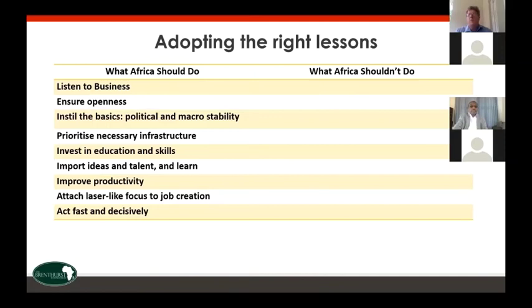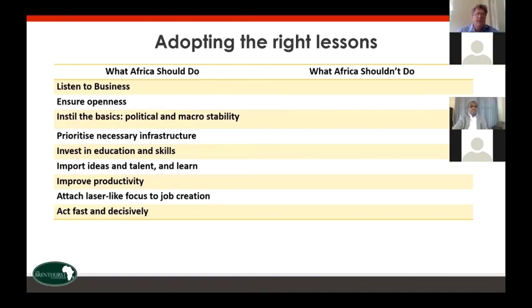You must be open to talent. You must be open to ideas. You must be able to listen to business. You must be willing to celebrate business. And I come from a country where celebrating business is undesirable, in part because of our history, in part because it's sort of frowned on, in a sense, to be wealthy. The importance of improving productivity and of governance.